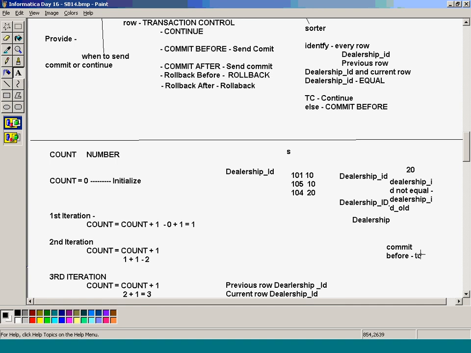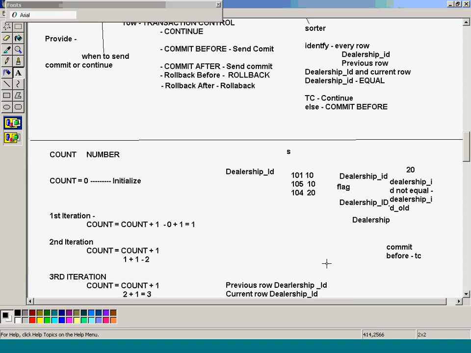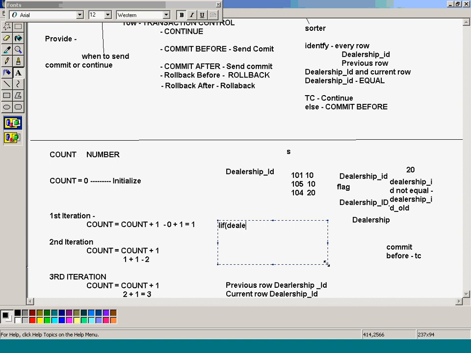To check whether this is equal to this or not, we will use what we call a flag, the flagging of that record. In that we will write the condition. If the dealership ID of my current record is equal to dealership ID old, then set the flag to 0, else set it to 1.